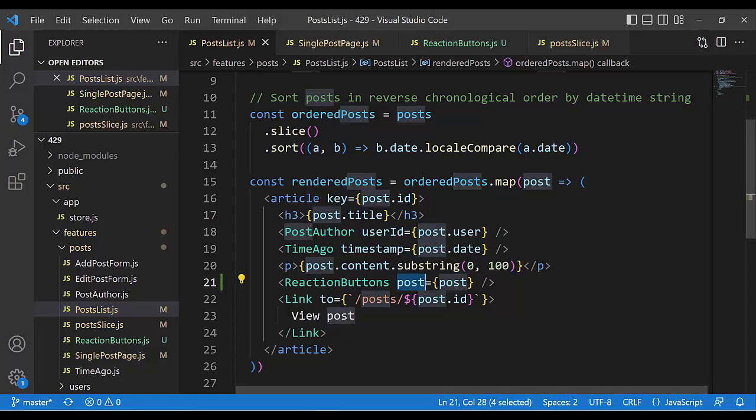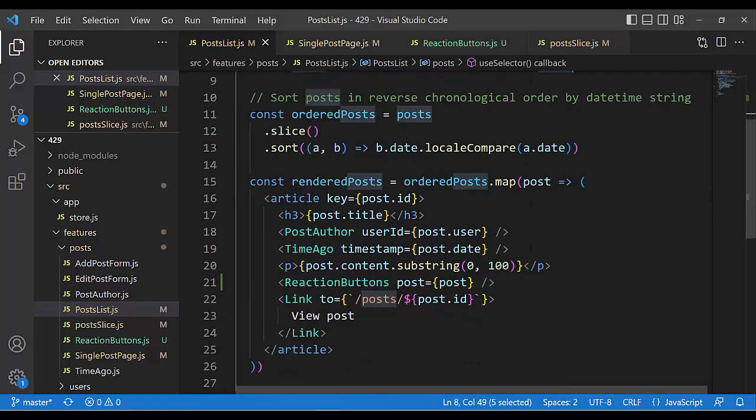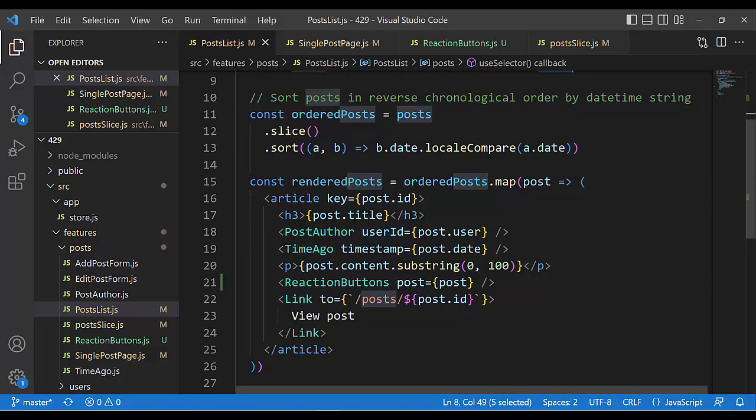post equals curly brackets, concretely post, because you see useSelector state.posts, and that is all posts, an array of posts, but every post has a title, user ID, timestamp, etc. Every post creates a list, posts list, and we have title components, but when we have a child React element such as post author, time ago, now we speak about the reactions button.